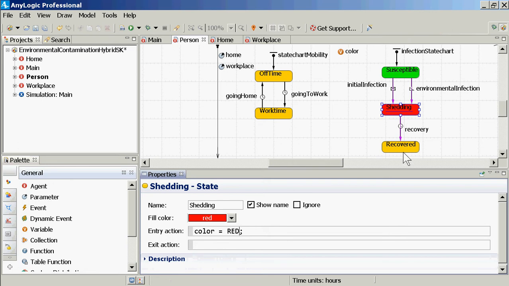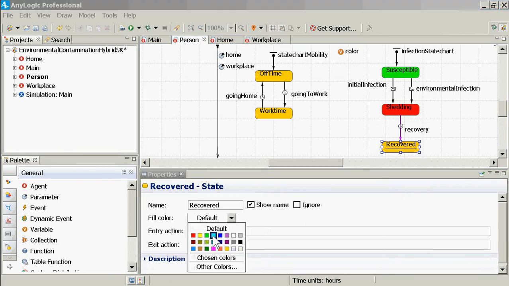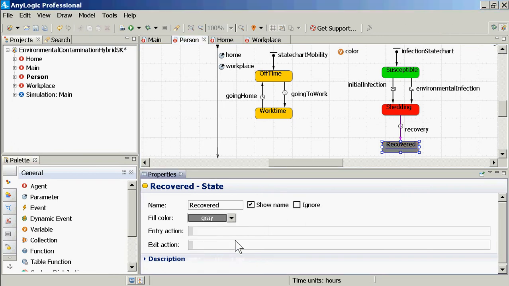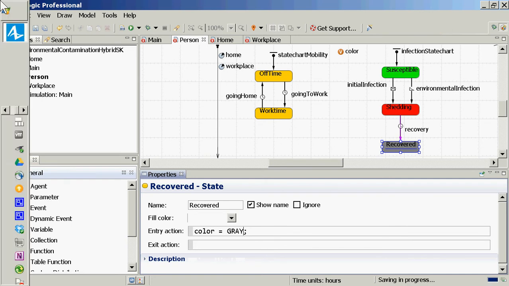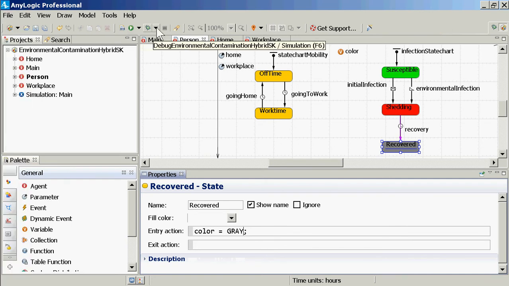Sorry, gray. Excuse me. Gray with an A, not an E. Ladies and gentlemen, what's the final component we need to put in place? Well, who would like me to go over any of those steps again?